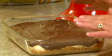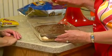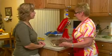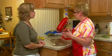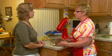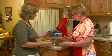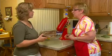Just before serving, we're going to put the rest of the Cool Whip on, and we'll put the rest of the peanuts in there. It asks for chocolate slivers or pieces, but I found something great is those mini chocolate chips. They work great, and they're just a nice size. So we're going to put this in the fridge and get that cooled, and then we'll be back to finish that up.